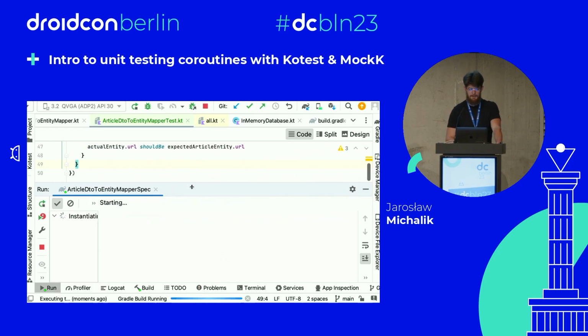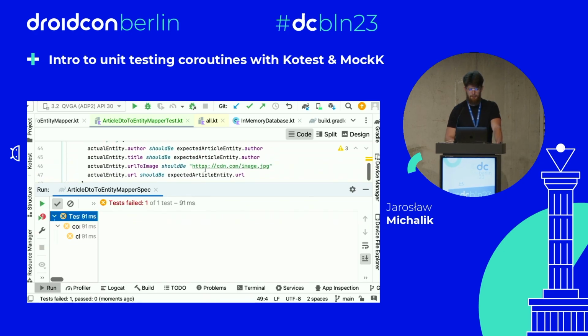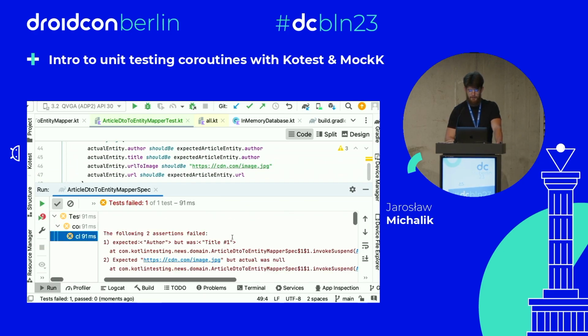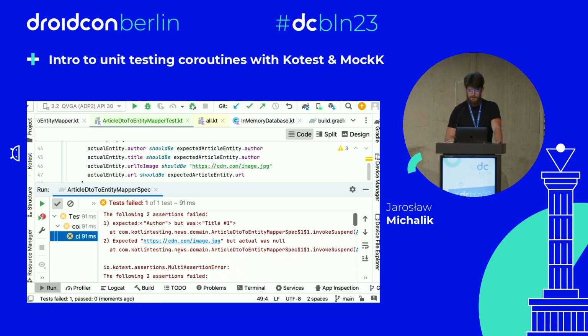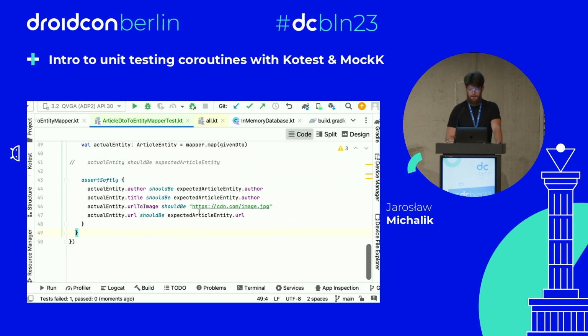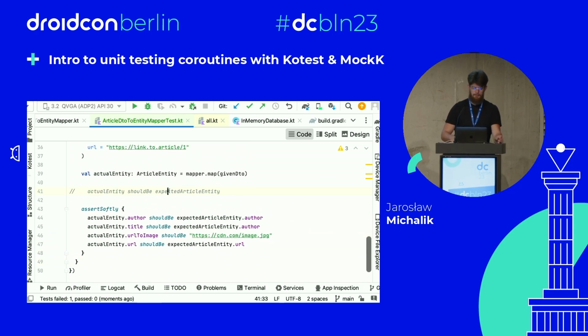And now in our test report, there will be assertion failed for author and assertion failed for this image. So this is quite a nice tool. You can compare the whole objects. And if you want to have many assertions in one test, you can use things like assert softly. In JUnit 5, there is also a similar mechanism, but there is much more boilerplate.